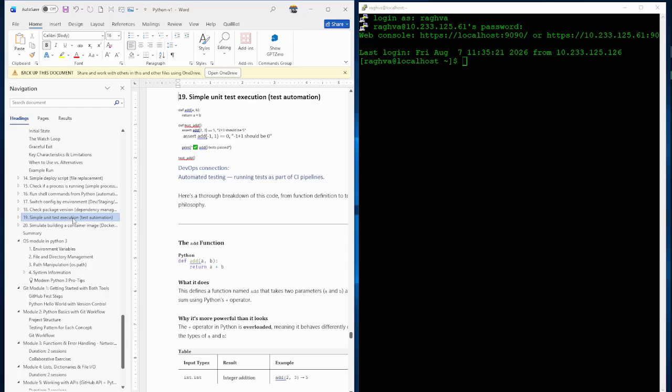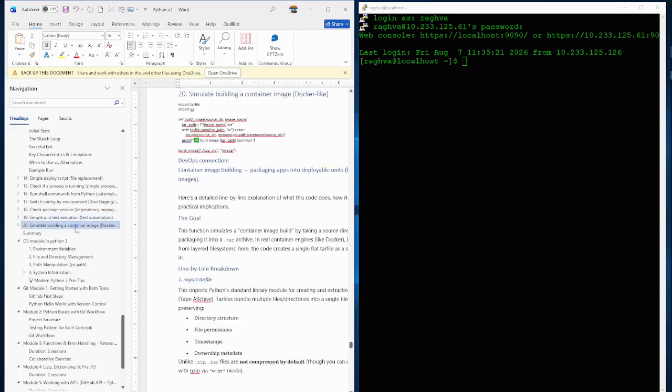Then we will execute a little bit of the commands here, 1, 2 like that, and then we will do the execution of these commands, simulating the CI pipeline. Then we have a Docker container image. We will just use a dummy one and execute that. Once we conclude that, we will see the tools from the Amazon end.